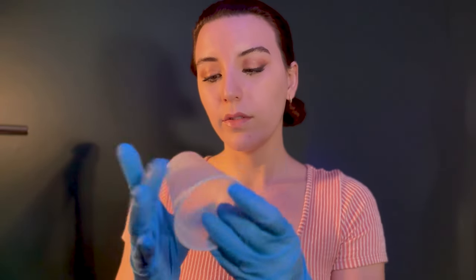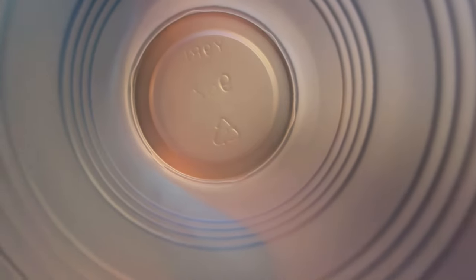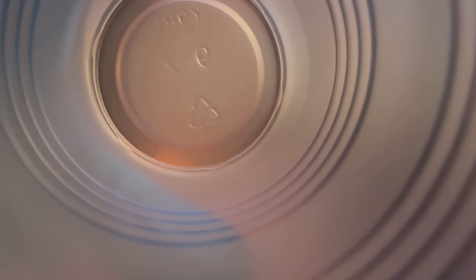Okay, I have this cup. This one is more opaque. So I'm just going to place it right here. You tell me what color you see. Blue. Green. Red. Do you remember what color my gloves are? What was the first color light that I showed you when you had the cup over your eyes? Blue. The second color was? Green. Third. Red. Very good.